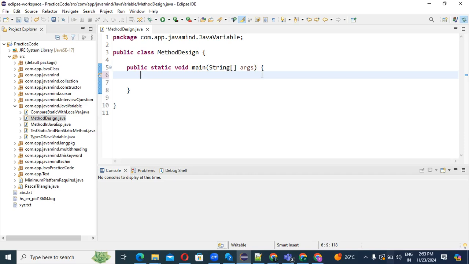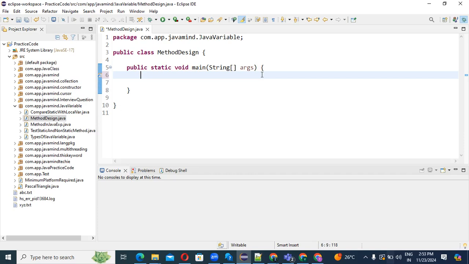So I will create a few methods. One method I will take only for input, so the method name will be input. In this method we are performing only the input operation. Once you get the input from the user, how are you going to perform the operation? For this purpose, I will take a process method, a perform method, where we are going to perform the operations.